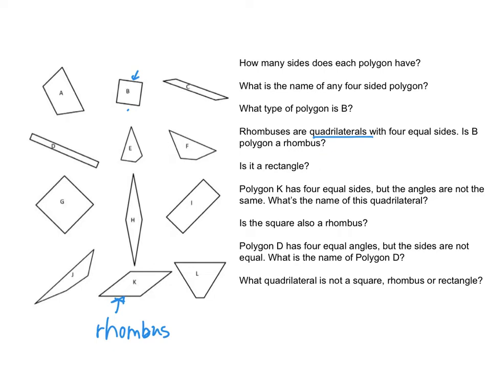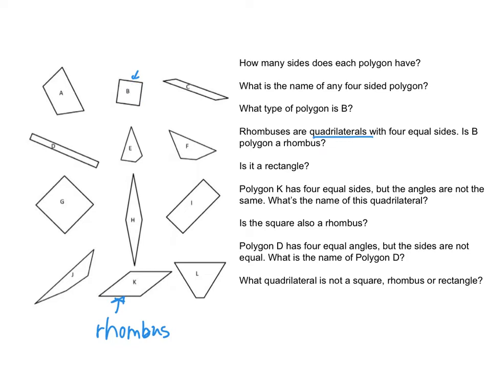So is this square also a rhombus? Well, when we think about our squares, is a square a rhombus? The definition of a rhombus is that it's a quadrilateral, so that means it's got 4 sides, and those sides are equal, 4 equal length sides, and the opposite sides are parallel to each other. So let's see. As we're looking at B, it definitely looks like our sides are all equal, right? But it does look like those sides are all equal.